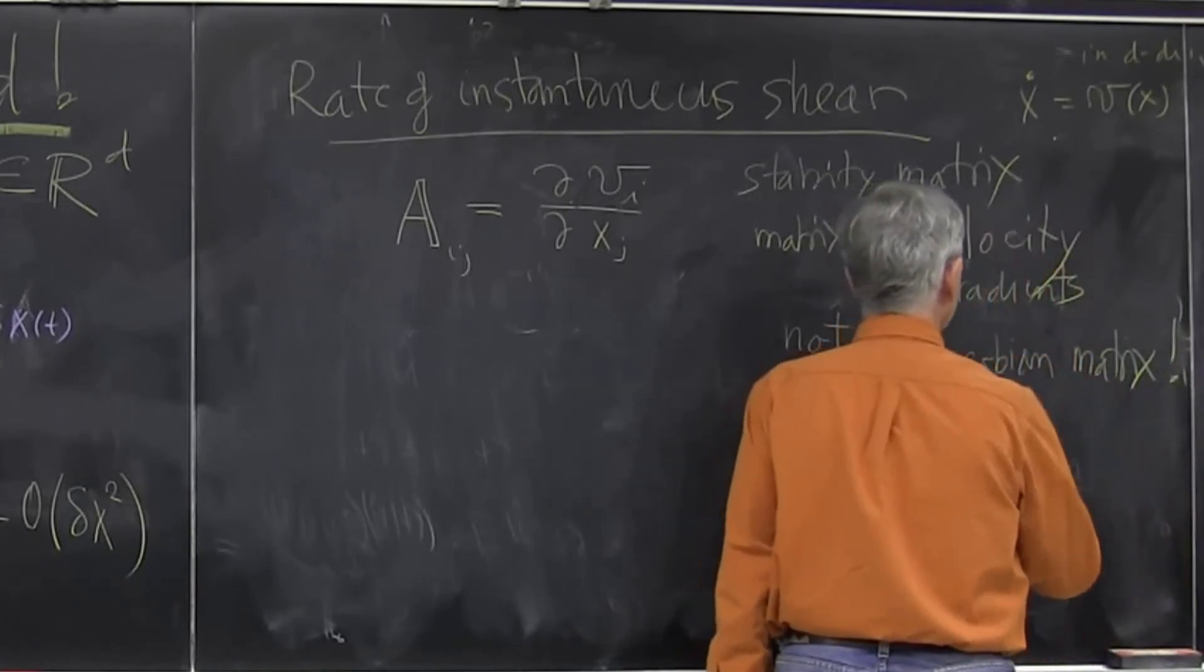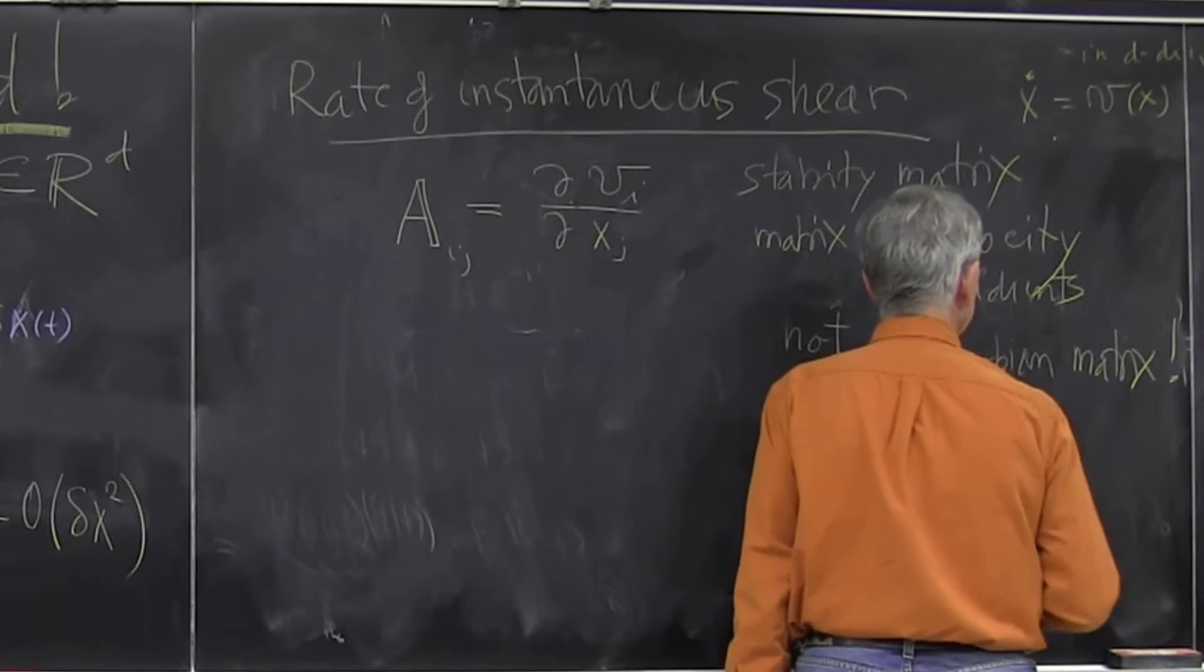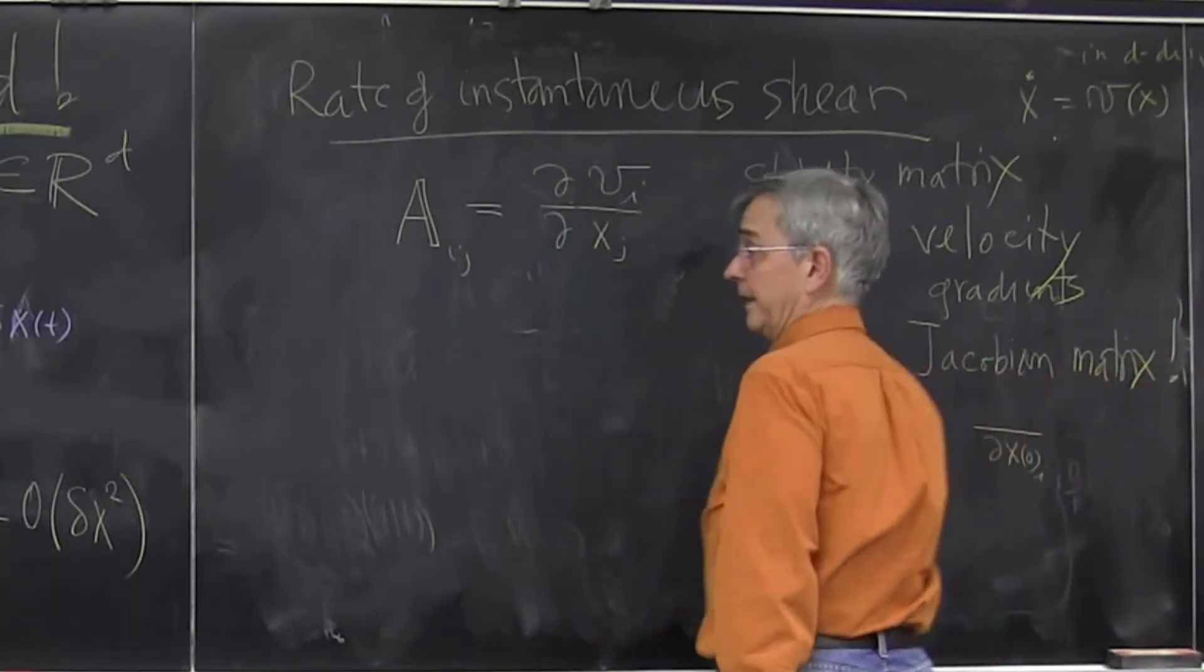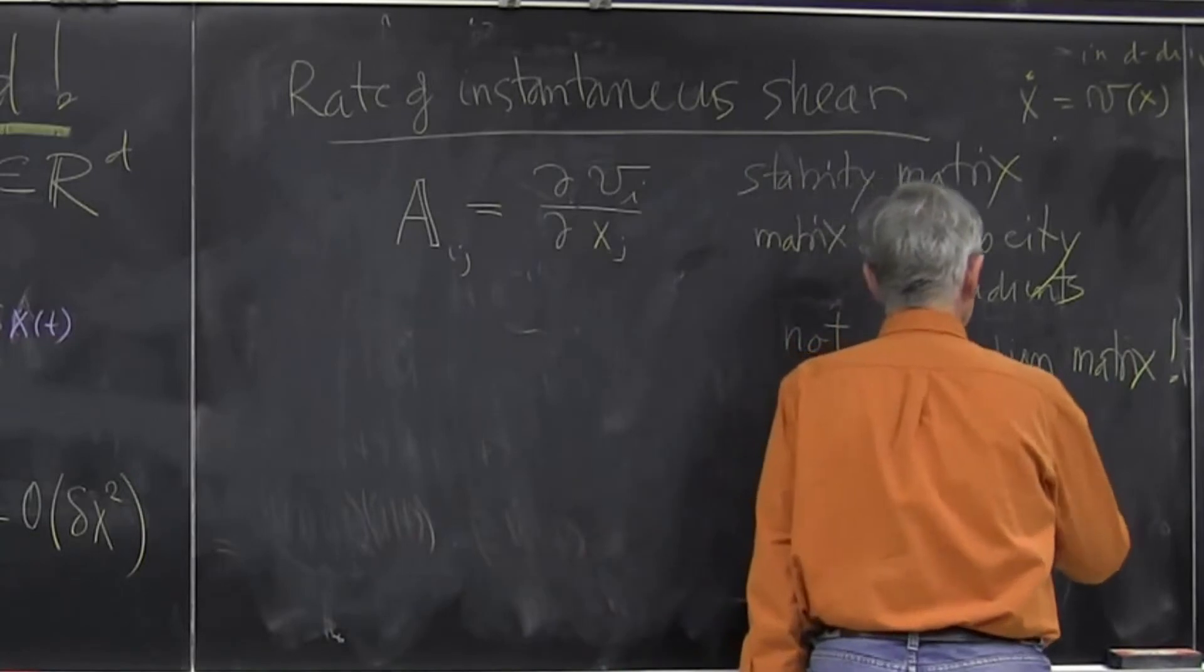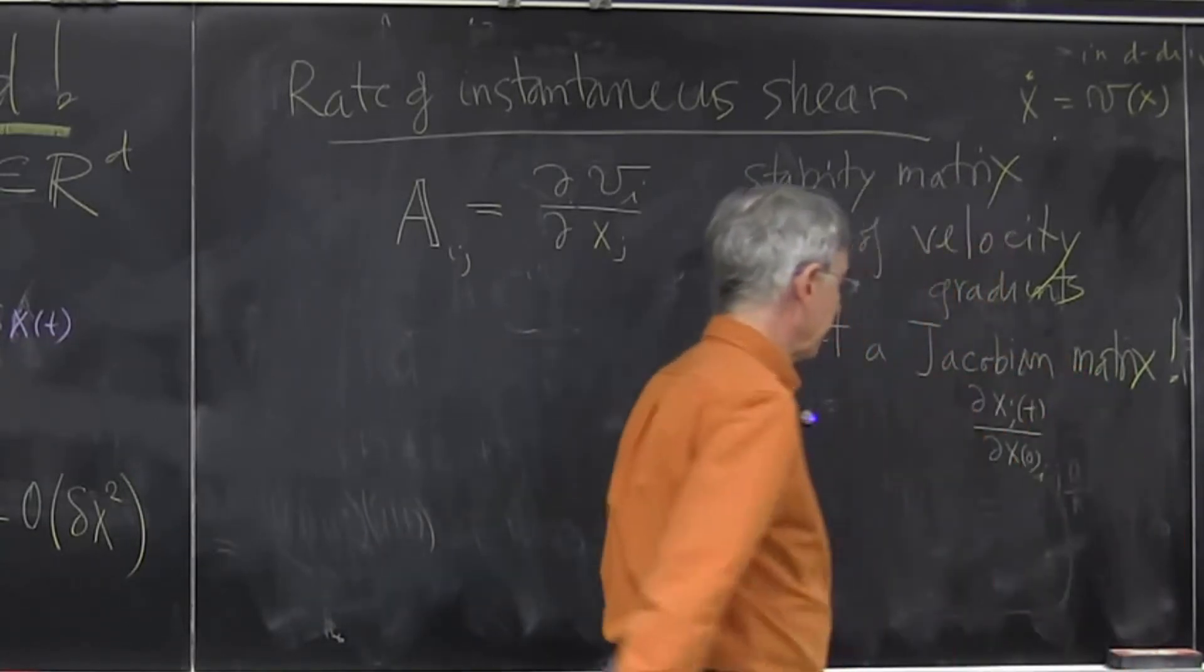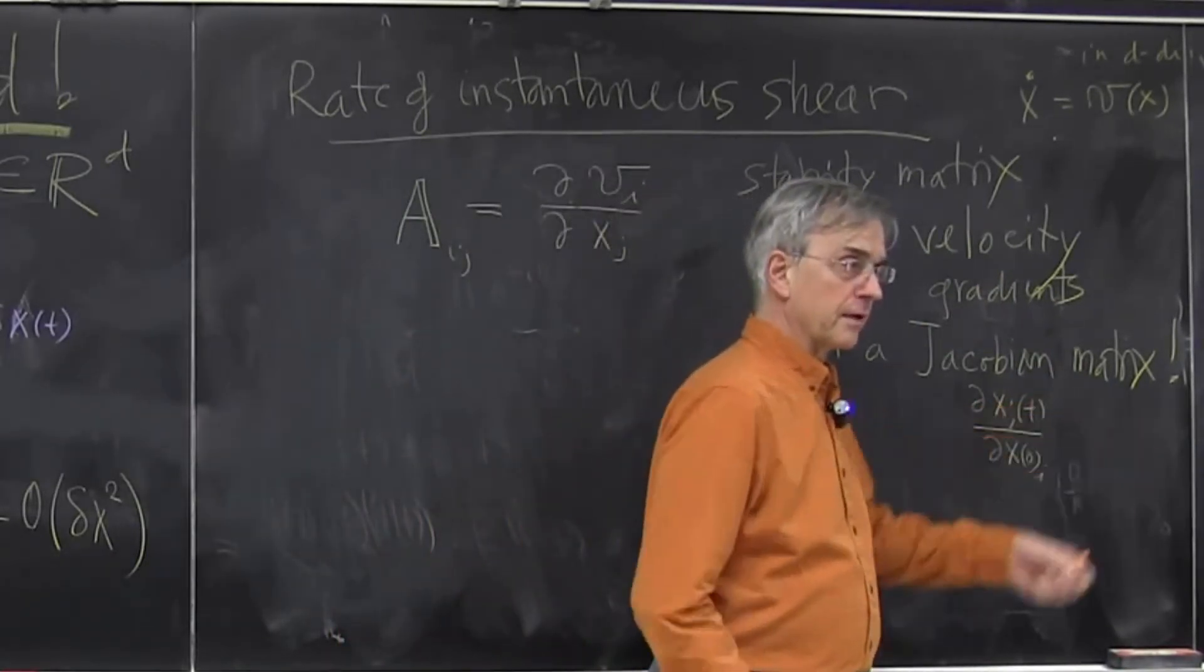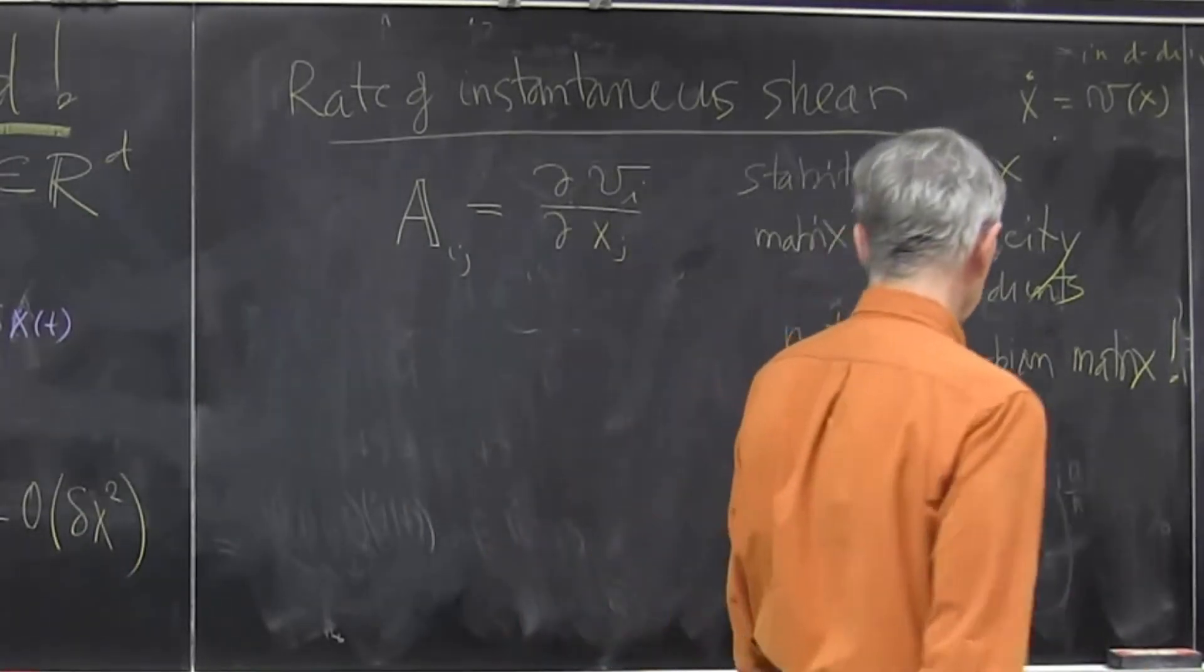Jacobian matrix is, if you are in your all coordinate systems at X zero, and then Lagrangian flow puts you in the new local coordinate system, DX times T. That's how Jacobian introduced Jacobian matrix. And the Jacobian is a determinant of this matrix. It tells you how the volumes change when you do changes of coordinates and integrals. So this is Jacobian.